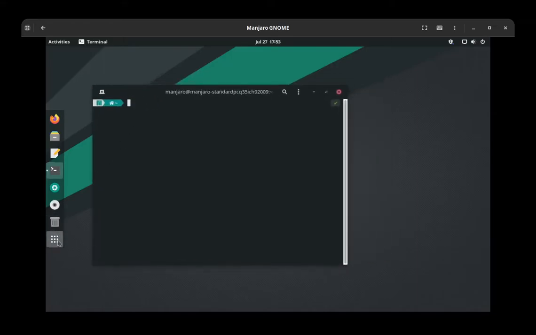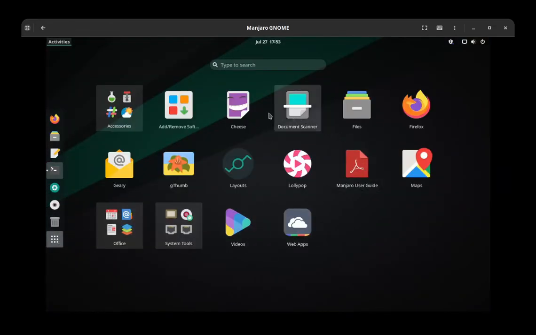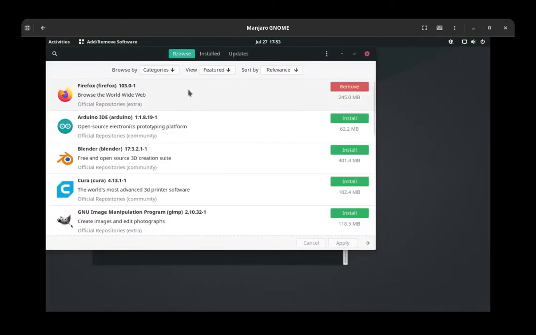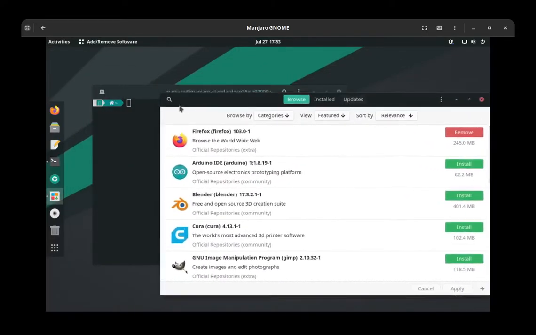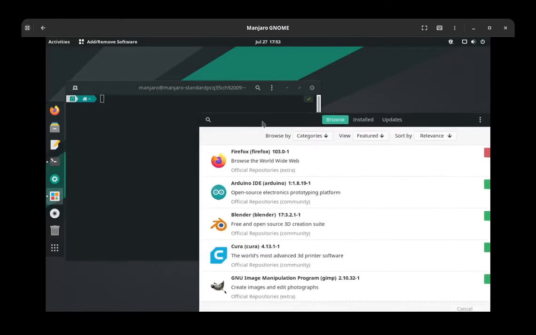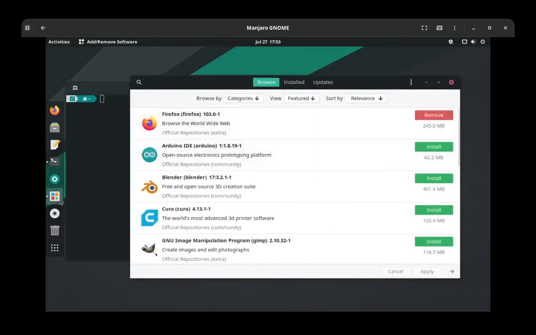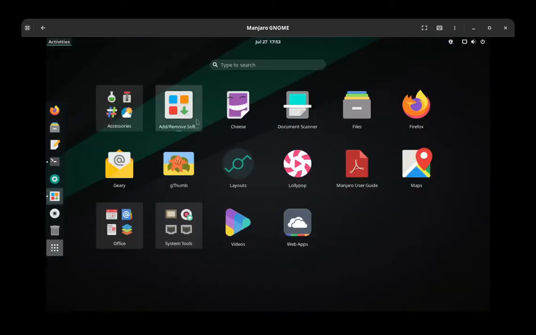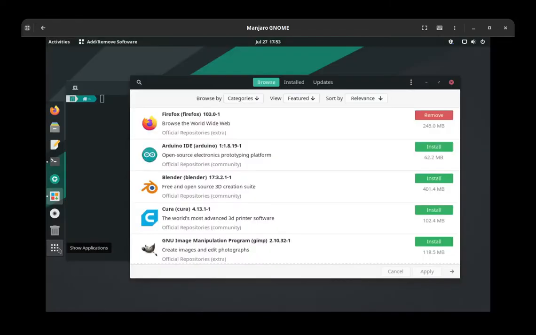Now, that I really only recommend for those that are trying to get their feet wet in the terminal, just trying to get a little bit more experience. But for beginners, I highly recommend just using the add and remove software program, which is a front-end GUI, graphical user interface, that you can use to install programs.